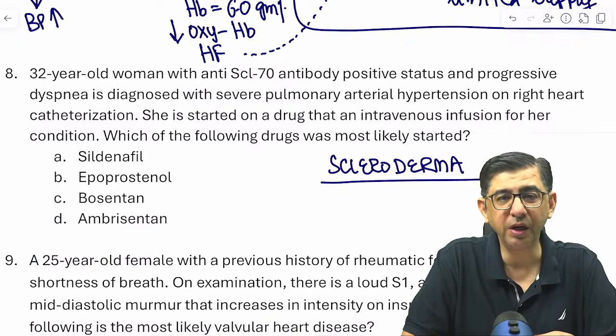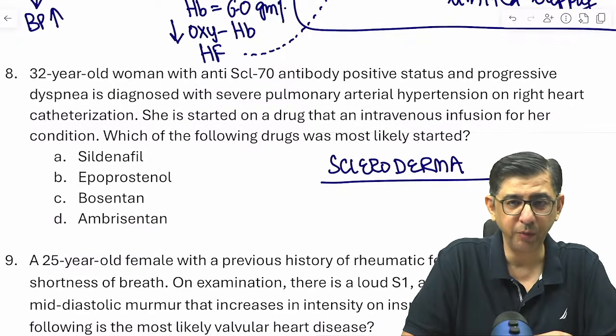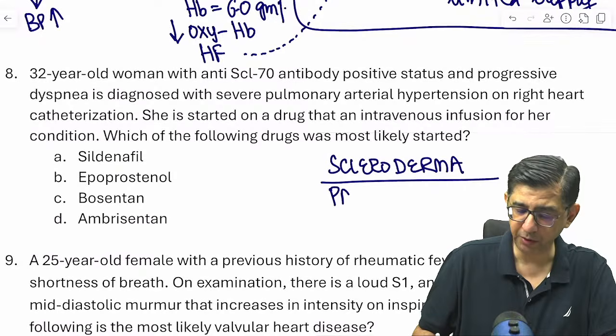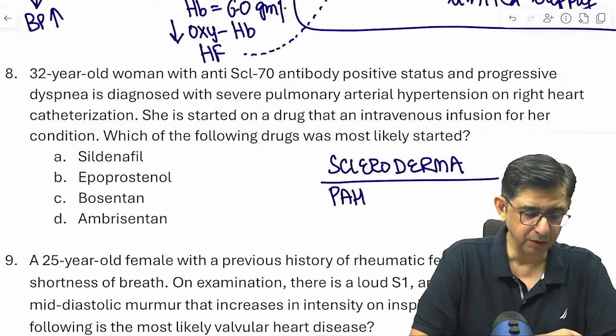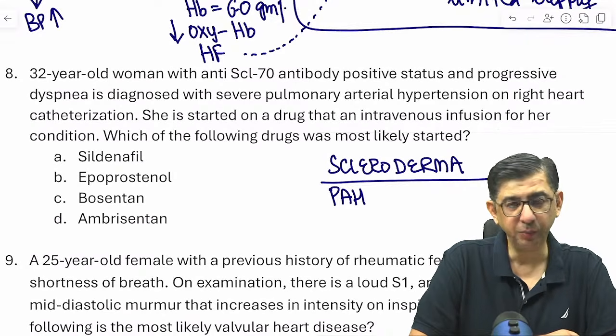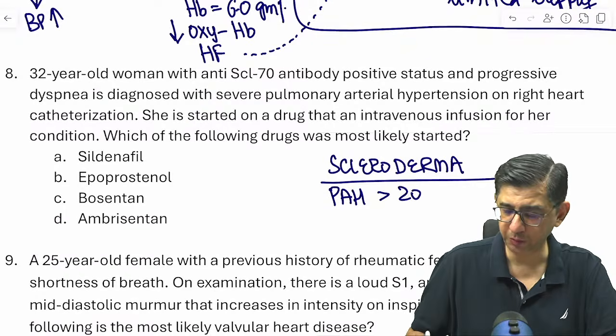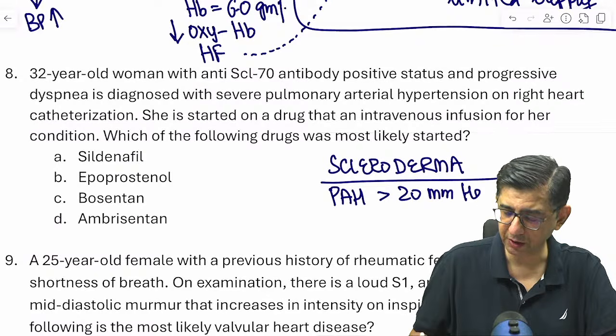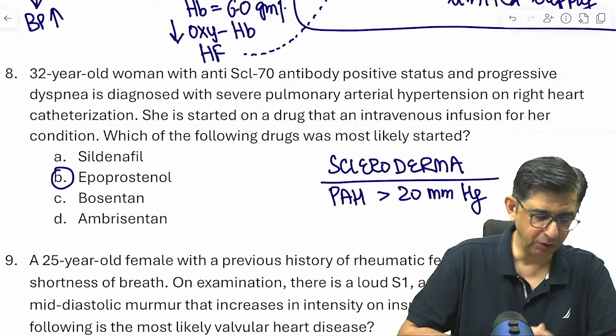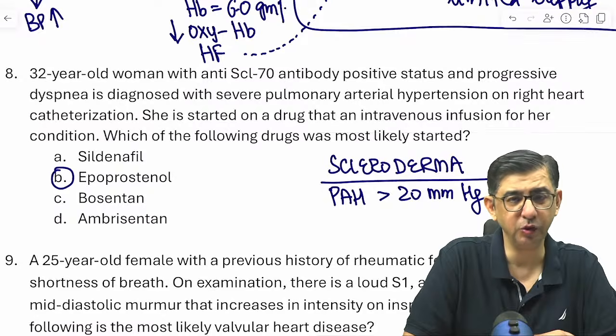So we give prostaglandins to the patient. For management of severe pulmonary artery hypertension, where the wedge pressure would increase, when the pressure of the pulmonary artery is going from more than 20, the definition is more than 20, it could be going up to 40, 60, a severe one. So we might have to use IV prostanol in the patient. So the answer for this question is option number B.